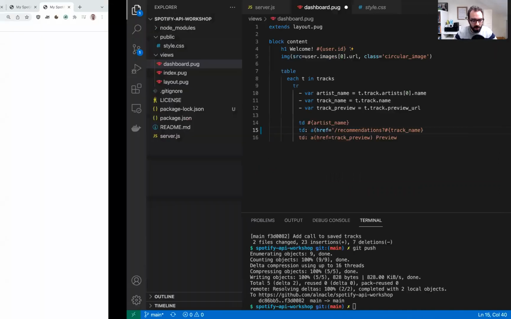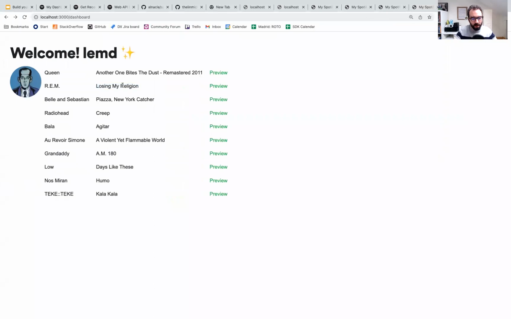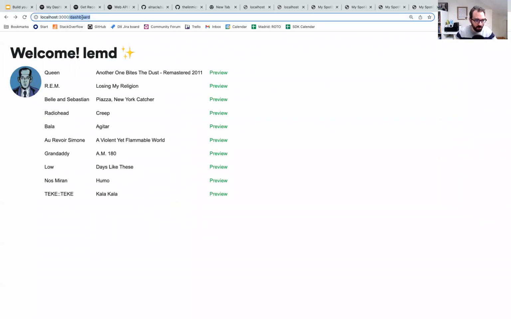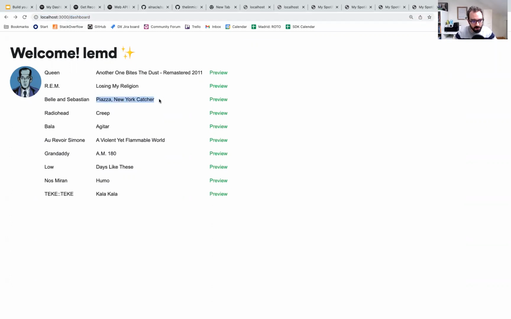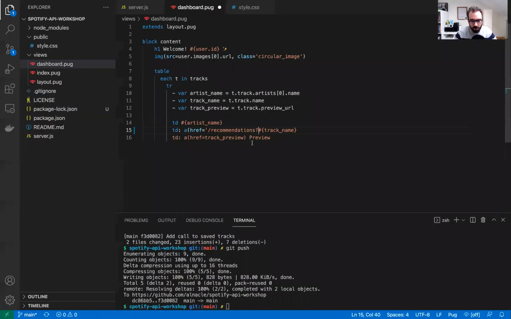Every time I click here, I'm going to be making a call to my Express application using /recommendation instead of dashboard. The recommendations is going to use the ID of this track and the ID of this artist. With all together, we can do the API call to the recommendation API.